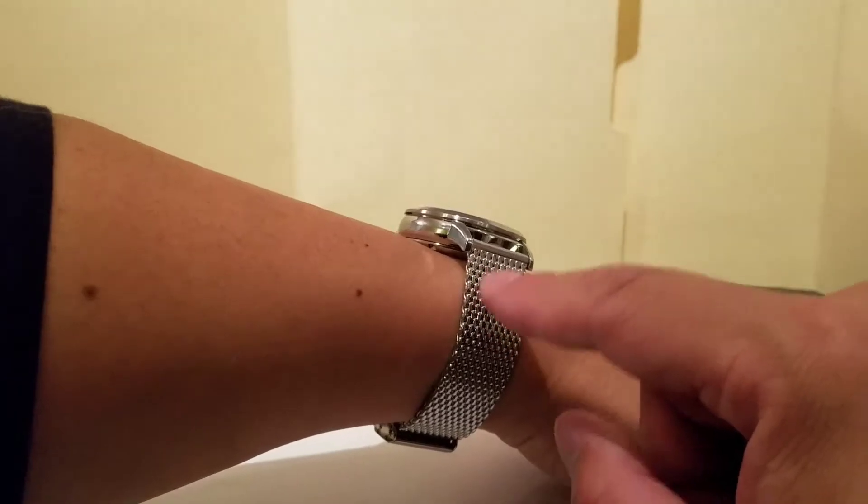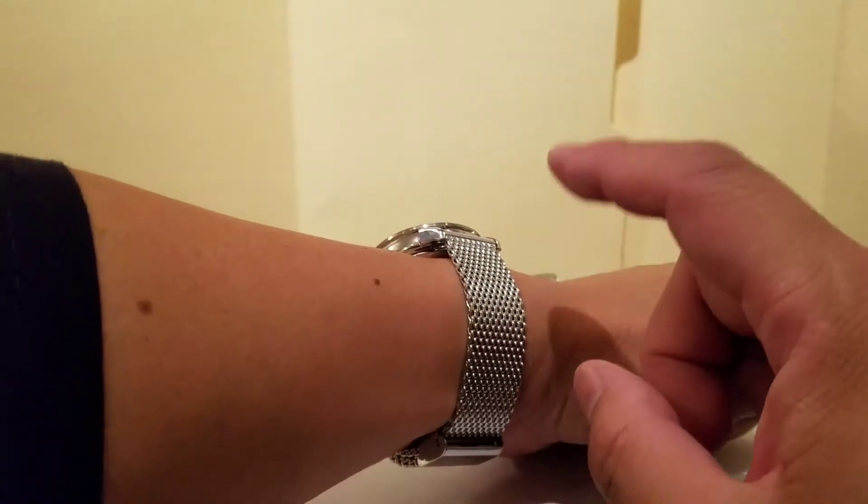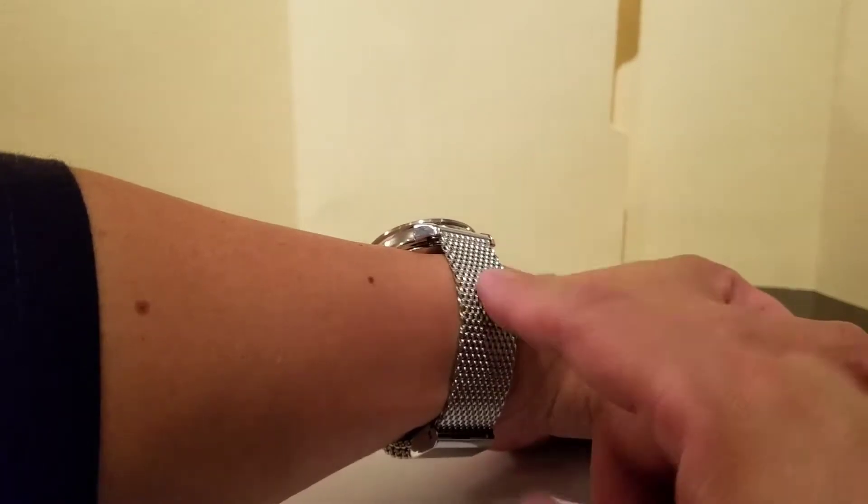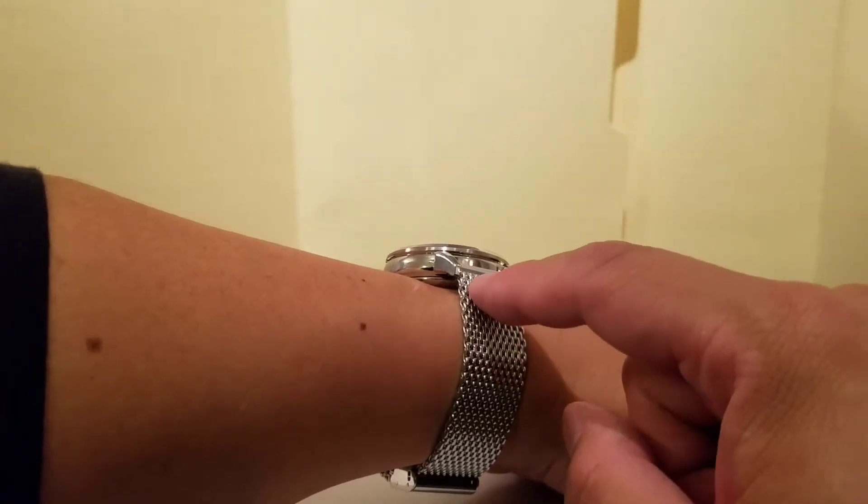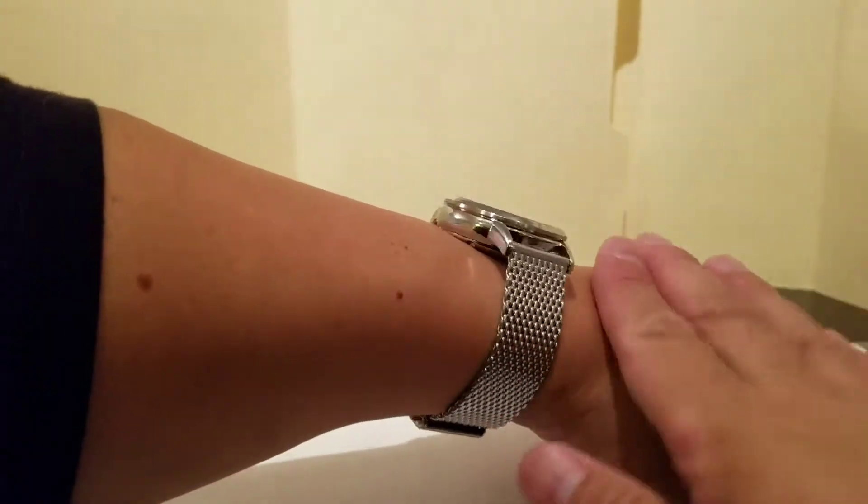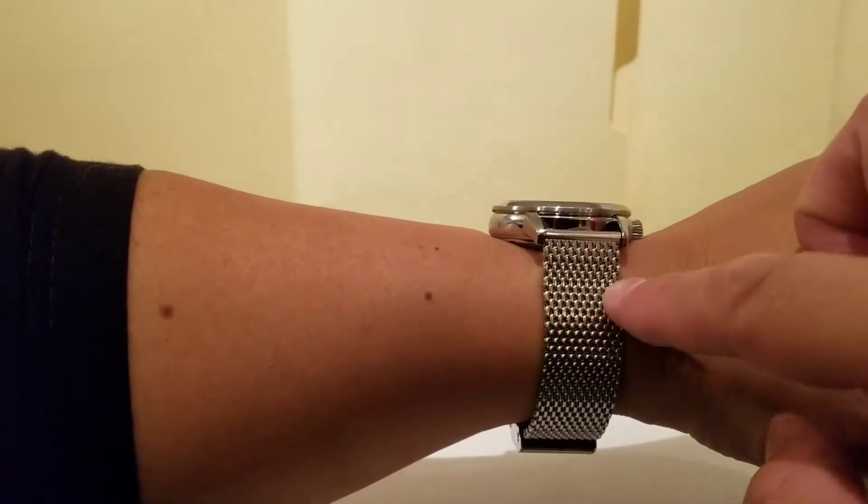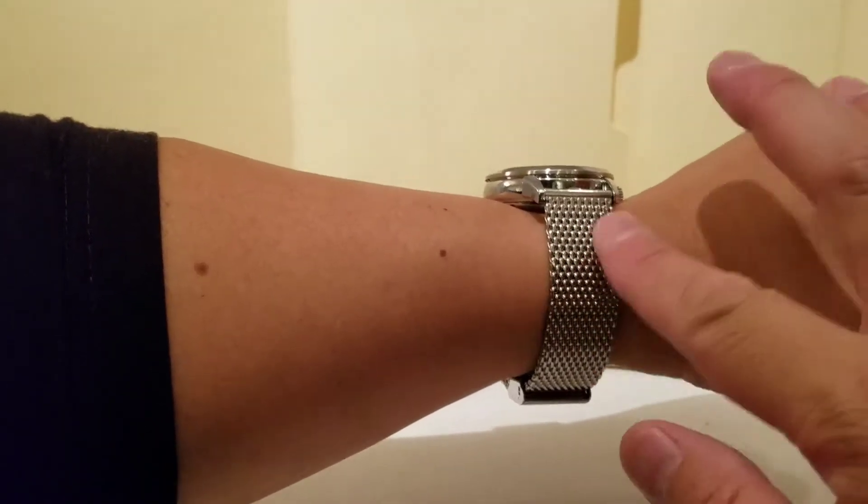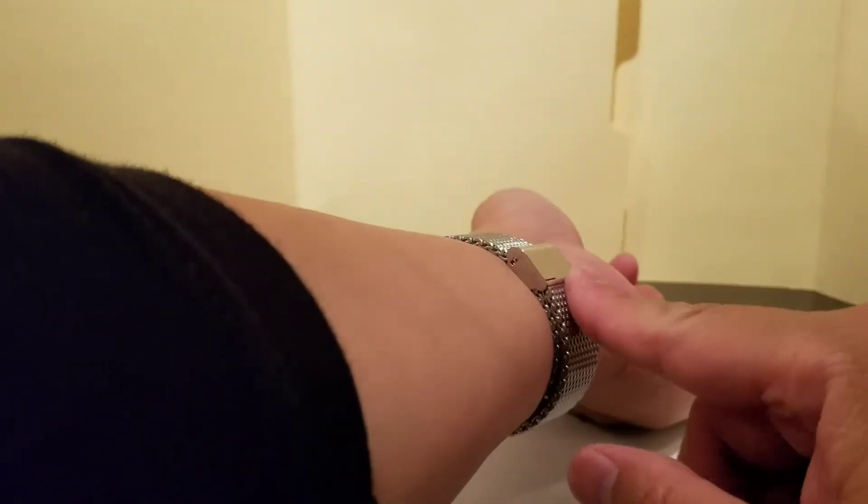And I was checking online to compare this and some other ones. And people were saying, do you want a $10 one or do you want to spend more, like $30 and up? And it is probably worth it usually to go with a nicer mesh because it will be made better. And the clasp will be fitted and just everything will just come together better. Because some of the cheap ones to look out for is they don't have a certain kind of flexibility to them. And one thing to keep in mind, too, is the mesh. This is very straight across. It doesn't skew or slant to the side because it was cut funny or made weird. It's just right. And that's something to look out for. And it just hasn't really pulled on my hair. So that's great.